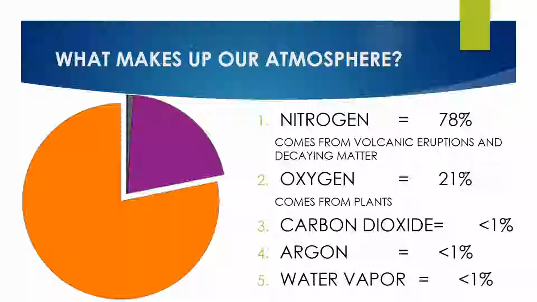And two, water vapor changes. It changes to water when it rains or snows. It precipitates. That's not vapor, that's liquid water. So it's not a gas anymore. It's liquid water. So water vapor kind of holds at less than 1% because it's constantly changing. It's not always there. Sometimes it is, sometimes not.